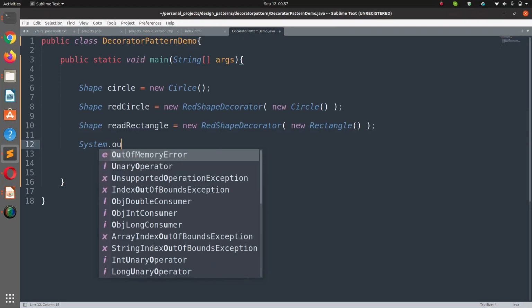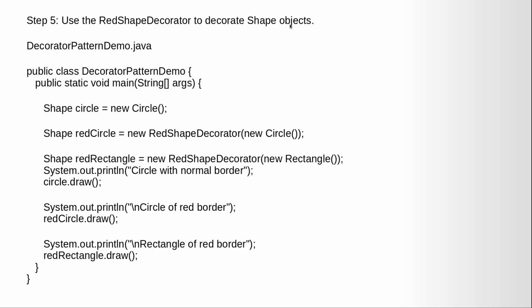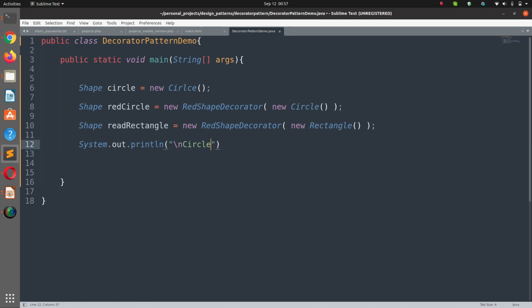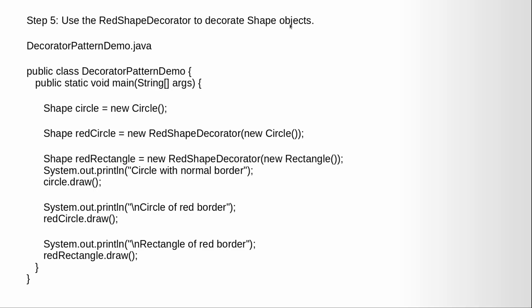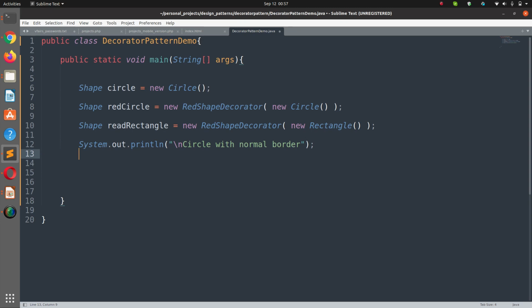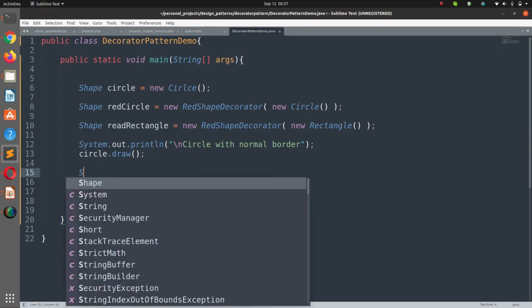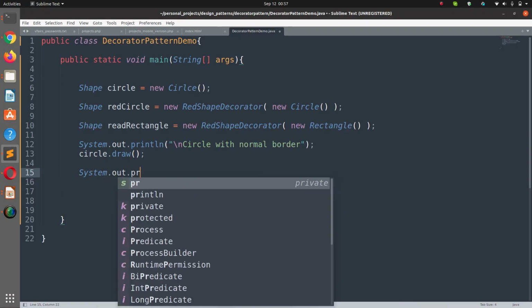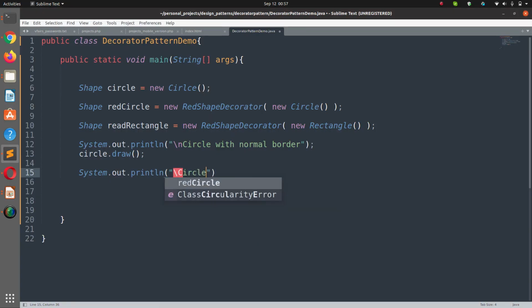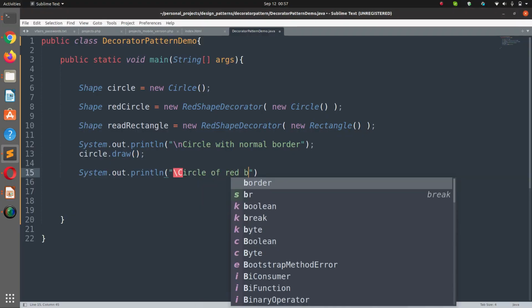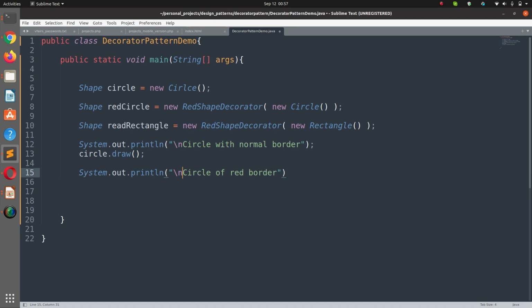System.out.println to say "Circle with normal border", and afterwards we are going to call the draw method of our circle instance, and here we are going to say System.out.println("\nCircle of red border"). \n means line break.